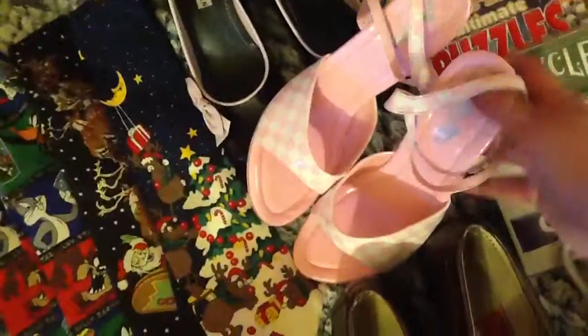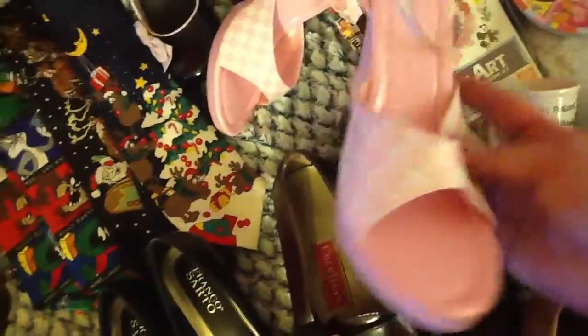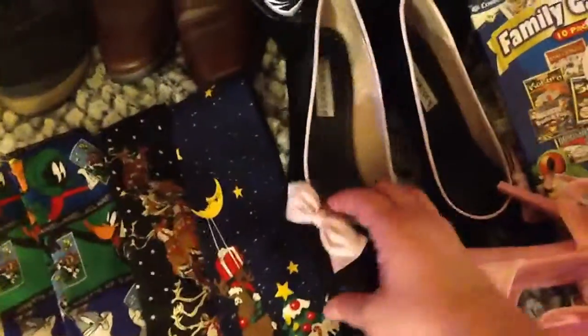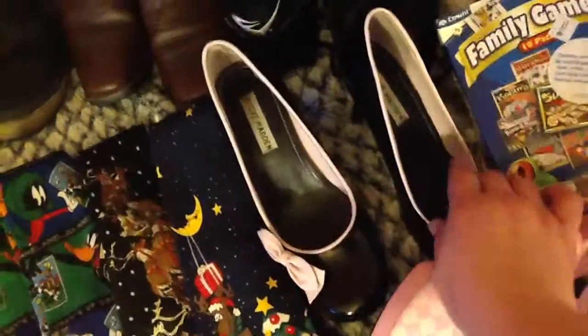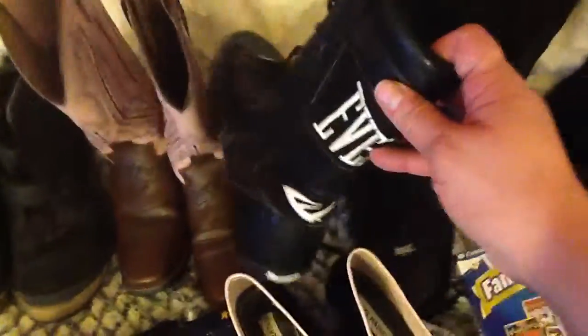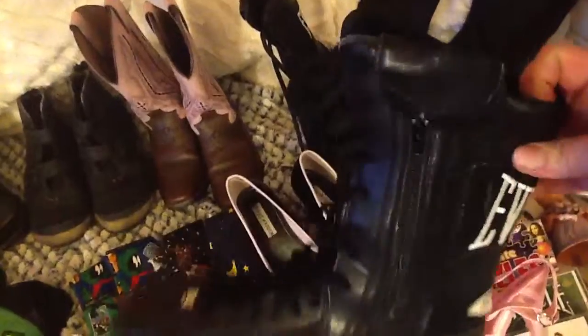These are brand new — they're 'Chic,' not a big name brand, but look at them — brand new and adorable. I'm going to give those a try. There are also some Steve Madden shoes. I have some ladies who buy pinup style — 50s pinup style — so I like to pick those up for them.